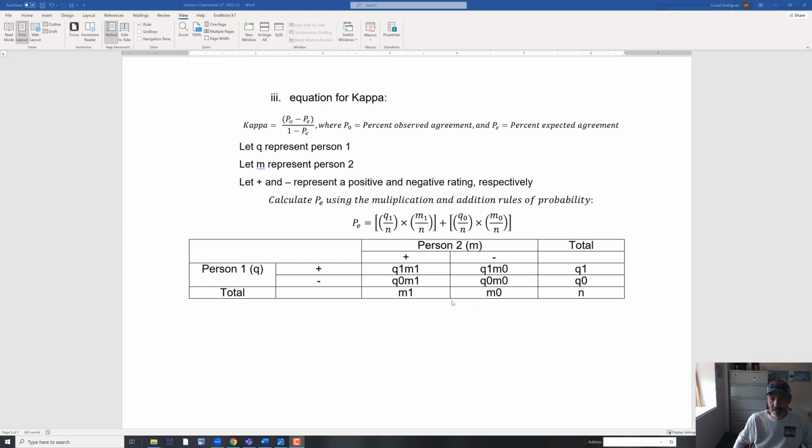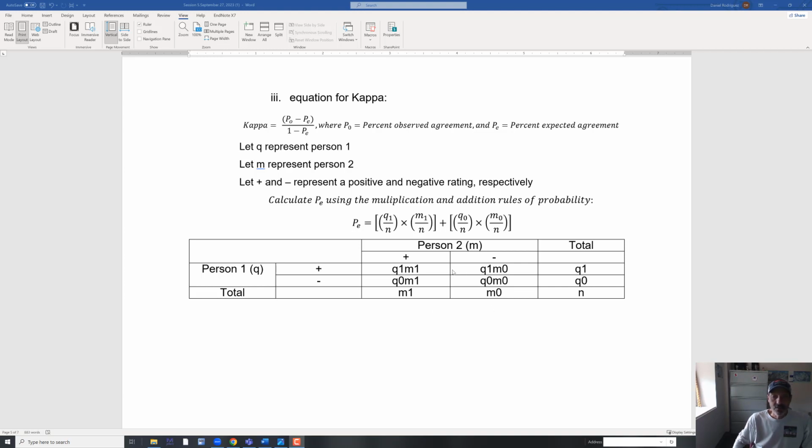So we're looking at the marginal values here. These are called margins, right? If rater 1 says the individual does not have hypertension, we'd have this Q here, Q0. If rater 2 says the observed individual has hypertension, they're given this value of M sub 1. So yes, I was right, 1 is positive and 0 is negative. And then if rater 2 says the individual does not have hypertension, they would have this value M0.